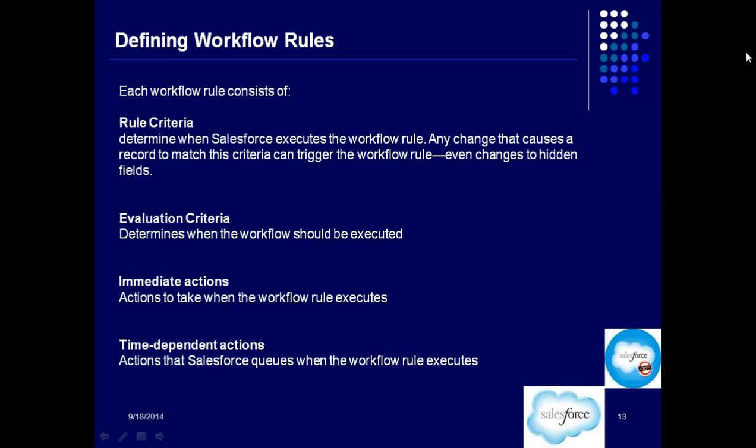For the opportunity object itself, we will talk. We'll take the example of opportunity and define a workflow rule where the system should send an automated email to the owner of the opportunity if the amount of the opportunity is more than 500,000. Any opportunity which is entered into the system which is more than 500,000, you want to send an automated email to the owner saying that, hey, this is a very big opportunity, please take good care of this opportunity. Fine.